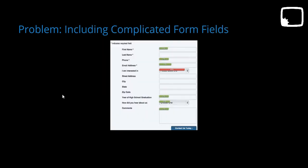All right. Cool. So the second problem we see with a lot of forms on EDU websites is complicated or unclear form fields. So what you're looking at on my screen here is an example of form analytics, which basically gathers data on how users are interacting with forms on your site. And this is showing what's called form abandonment, which is pretty self-explanatory, on which of the fields most of the users are abandoning as they start filling out the form.